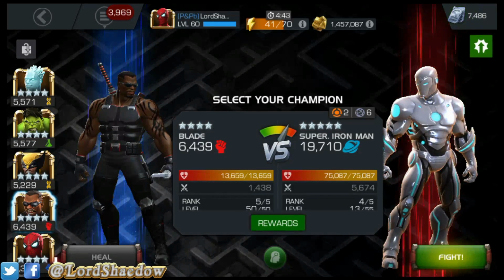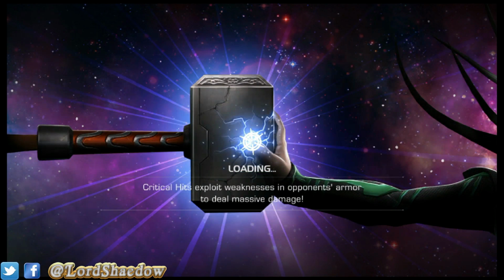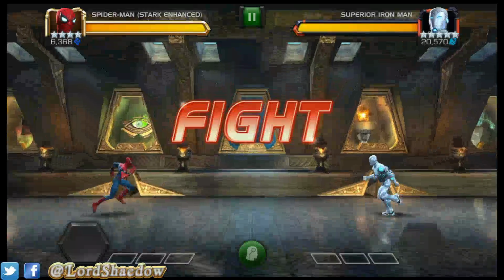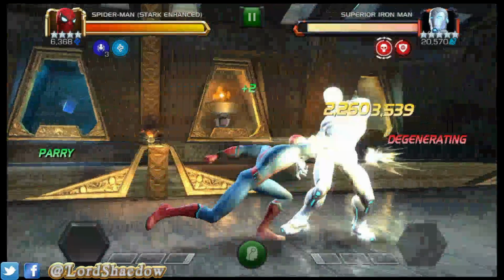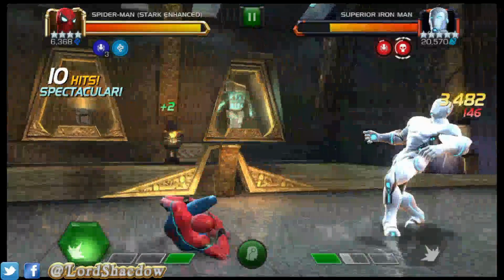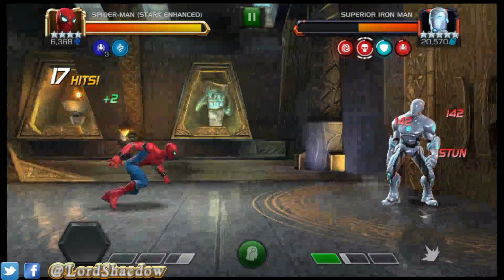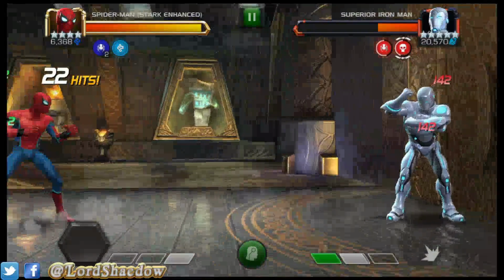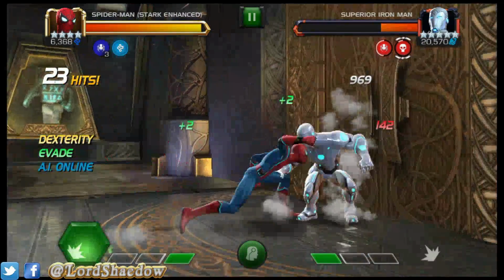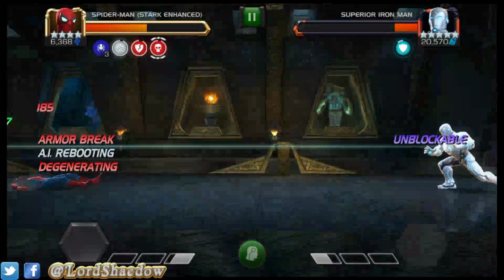Alright, so what we'll do, we'll go ahead and use Spider-Man this time, just because he has the class advantage with the role reversal. And I love Spider-Man, but he cannot take a hit. Okay, get that degen on him. Had to throw that L1 because the degen was about to get on me. Come on. There we go. 2, 3, 4, 5. Oy, oy, oy.